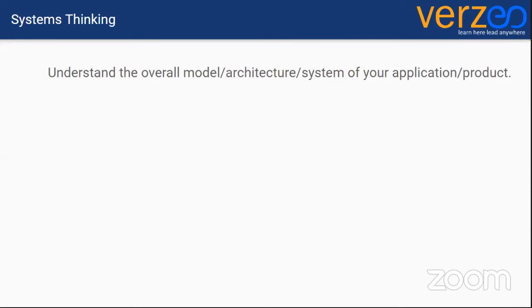So I told you, right, be it a developer or be it an ops guy, I should first understand the architecture of the system or the complete project structure. Only then I will know the end-to-end structure of the product, and I can address the issues at any cost. So system thinking is very, very important.